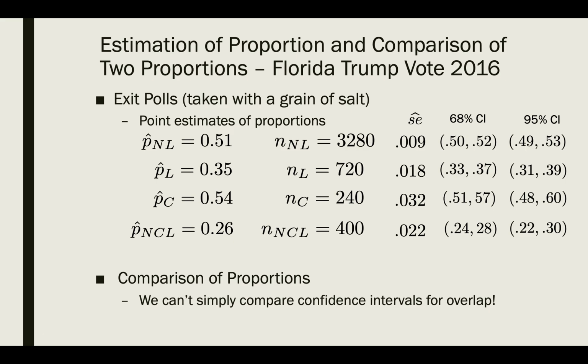Okay, so picking up where we left off, we're interested in comparing proportions, not simply estimating the proportions. Obviously, we have them one on top of another, so it invites comparison, but we don't want to simply look at, say, the proportion of non-Latinos voting for Trump and the proportion of Cubans supporting Trump and simply assume that the fact that one point estimate is less than the other means that the true proportions follow in that ordering.